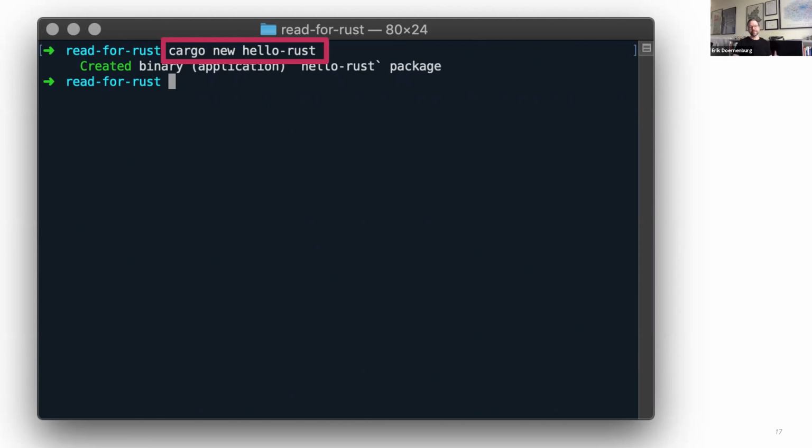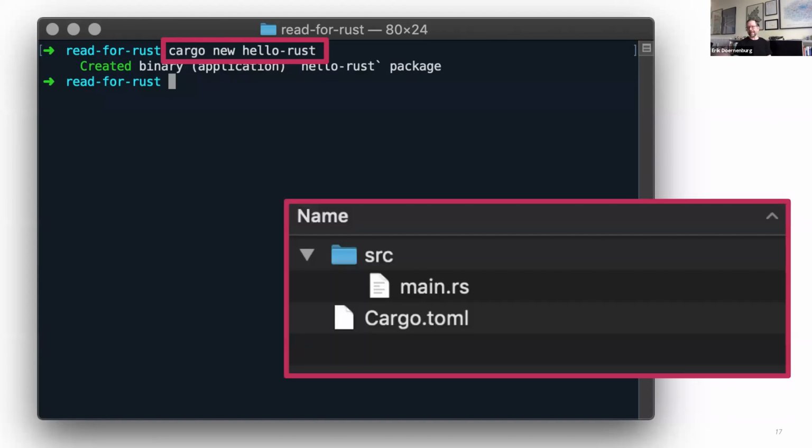Cargo is the tool that you will use to build. It manages your dependencies. It allows you to create scaffolding, as we can see here. So here I'm saying cargo, create a new scaffold, and the name of the software product I want to build is called Hello Rust. And what it creates is absolutely minimal. Main.rs is the main programming file, like main.c or Java or whatever, and Cargo.toml is the file that describes the product as well as the dependencies. It's a bit like package.json or the Gradle or Maven files that you may know from other programming languages.